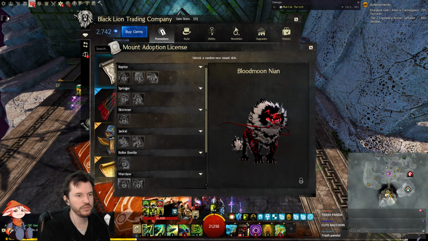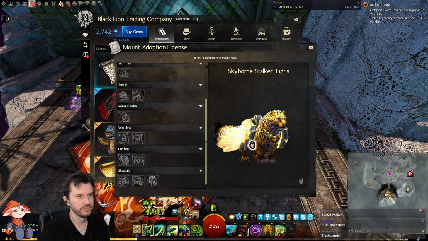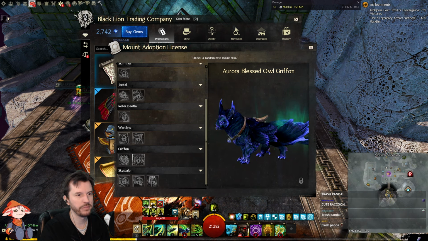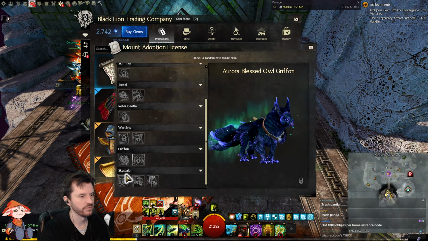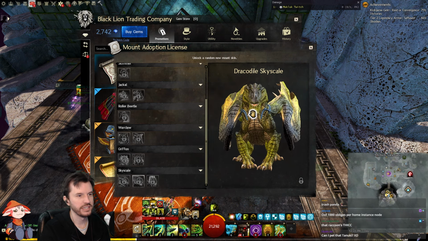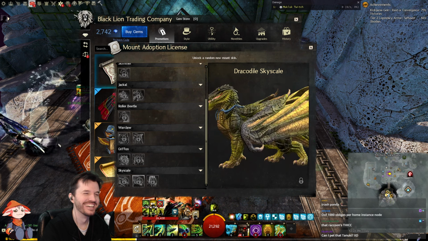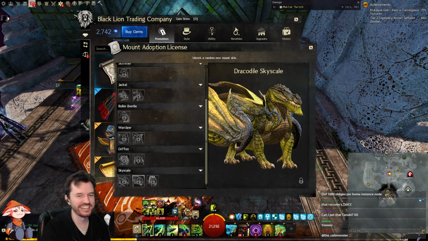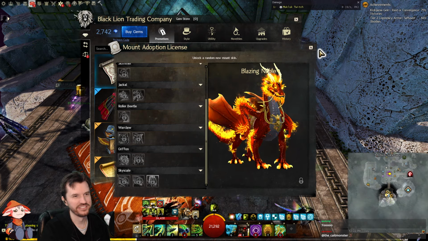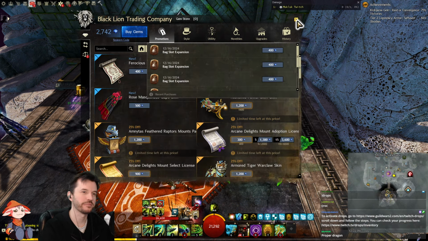A Blood Moon Neon. Star Blessed Caprine. Skyborn Stalker Tigress. Aurora Blessed Owl Griffin. Horned Cobra Skyscale. Giga Chad Dracodile Skyscale. That jawline. Oh, the beady little eyes at the top. And the Blazing Noble Skyscale. So all of those are in the new mount adoption license, which is worth mentioning.